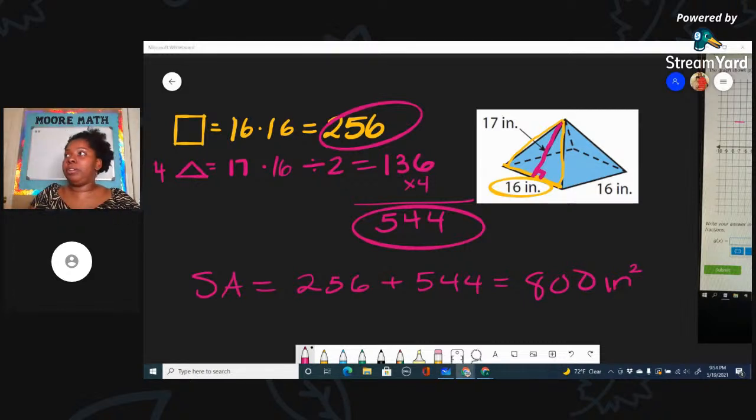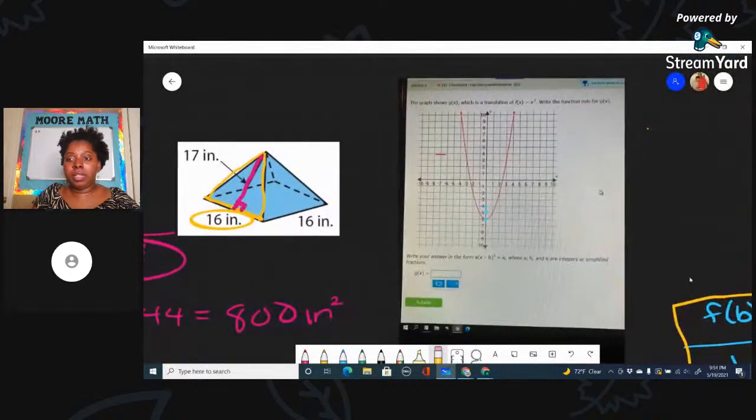Okay, let me give you another pyramid to make sure you really got it. We haven't done triangle pyramids, but let's stop here because I feel like you did really well with these pyramids today. So I'm going to move this over here. And let me give you this one.